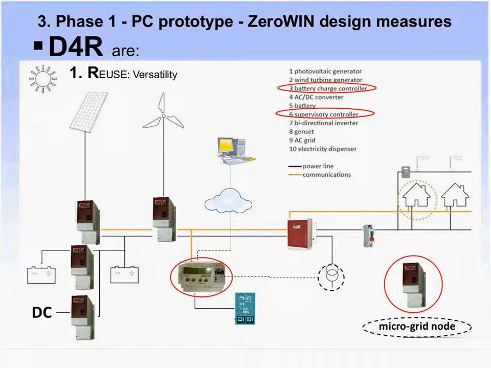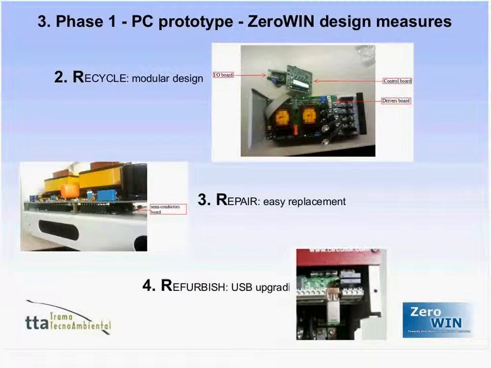And this power conditioning prototype has been designed following the principles of the B4R, design for four R's. The first R being reuse. So we have developed this prototype trying to make it the most versatile possible, to allow, to begin with, the operation under these two architectures, standalone or grid connected, or a mixed possibility, meaning we can be connected to the grid, but also having our battery. So of course we need an advanced control system and communications between the different components and to make all these things compatible.